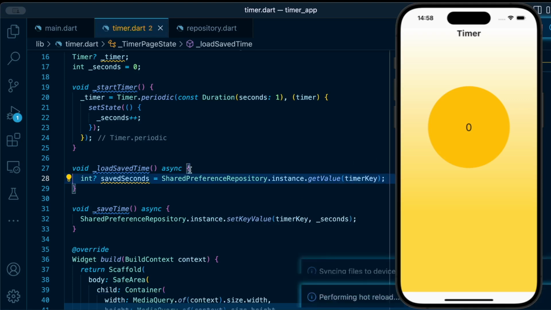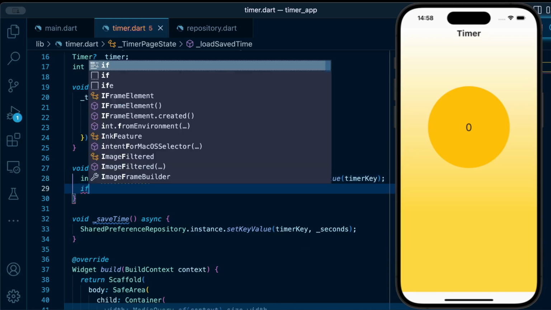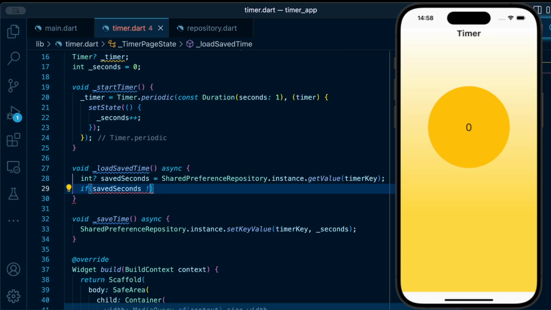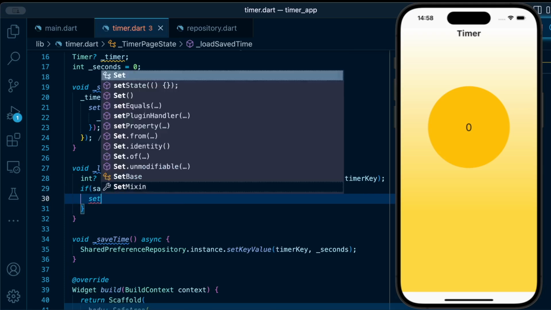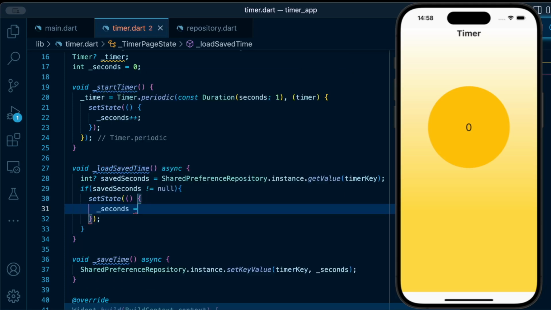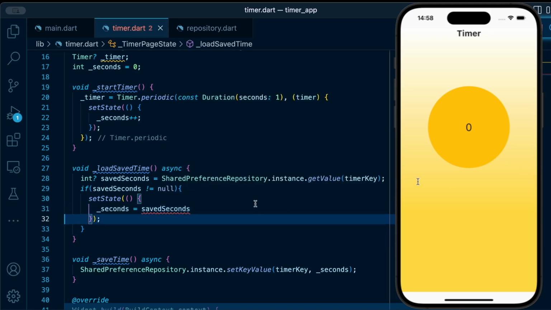That's all we are doing. After that, we do a check: if saved seconds is not equal to null, that's when we proceed to set state, so that seconds is equal to saved seconds. So there we have it.